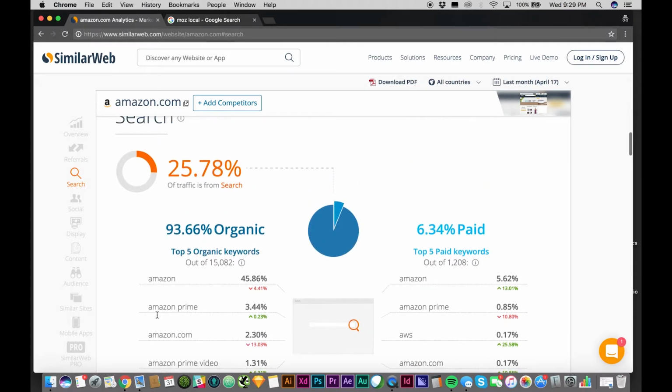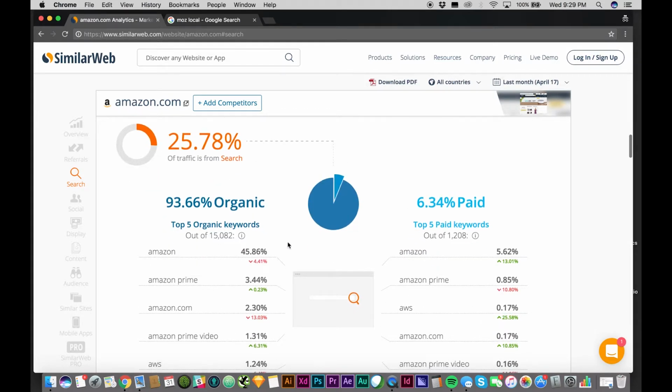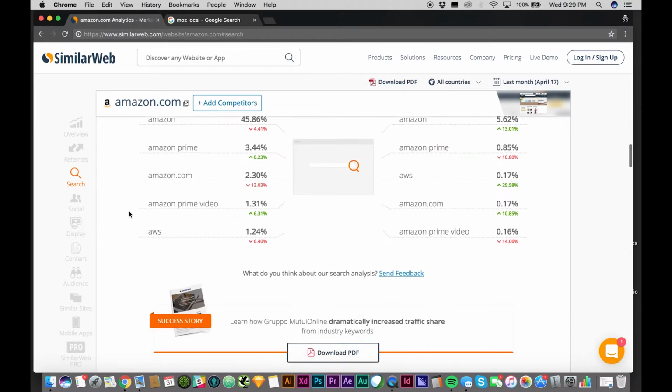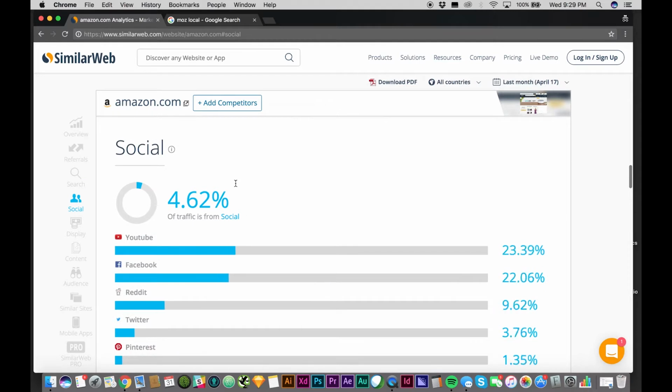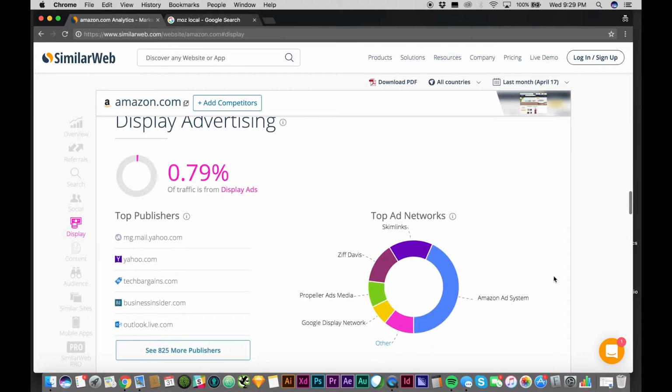So search, again, we're seeing Amazon as their top money bringer for some of these, for its traffic. Looks like a lot of people are just really searching for Amazon. So that's good for Amazon. Again, we're seeing social. Looks like Facebook was the leader, and now it says YouTube is the leader. So these percentages actually look like they switched, depending on when SEMrush is looking at their stuff.